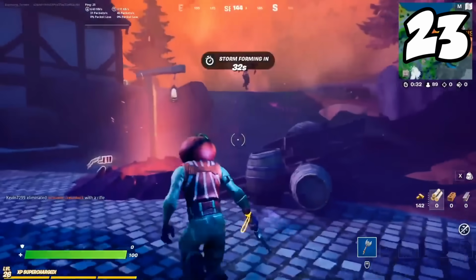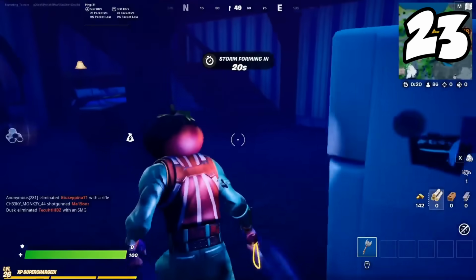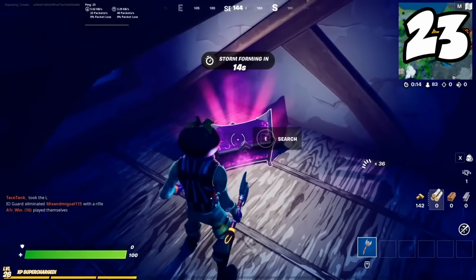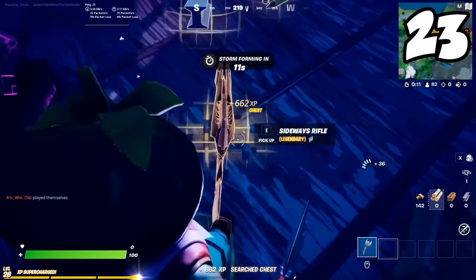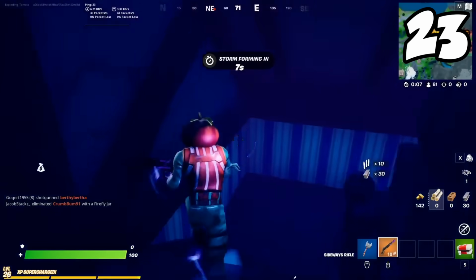At number 23, we have Sideways chests, and I could see this being a little bit controversial. But I mean, let's be honest here, the Sideways weapons were really not very good. Maybe the minigun in that legendary rarity. Other than that, I would not go hunting after Sideways weapons at all. They're just not really worth it, right?